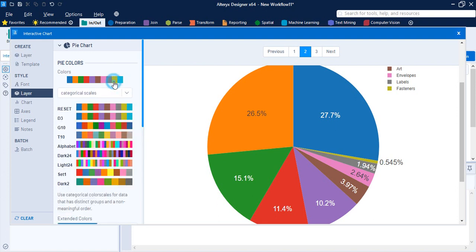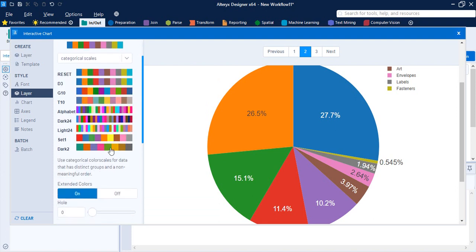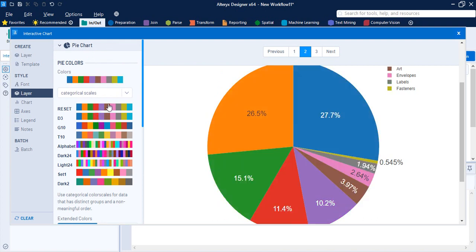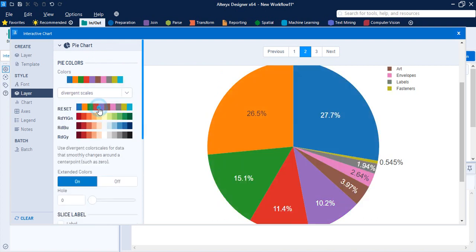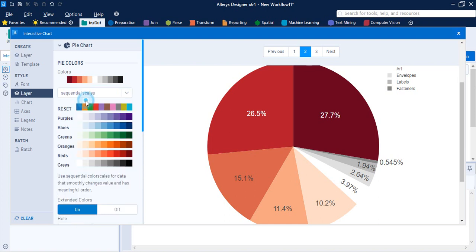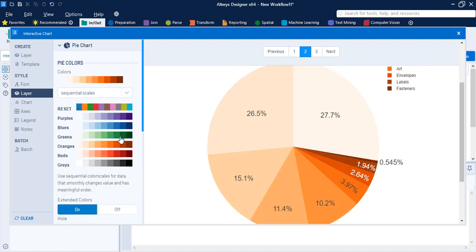These are the colors that have been taken by default, but if you want some other color scheme, you want some other colors, that also you can change. Like this, the divergent scales are there, or the sequential scales are there for a particular color that you can select.